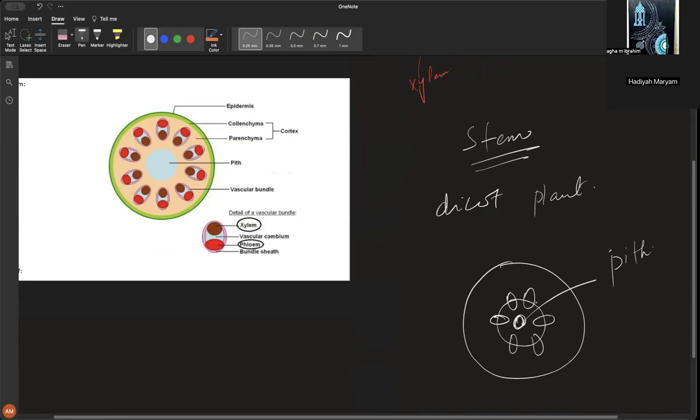this is the vascular bundle that we have been talking about. Vascular bundle, vascular bundle. They are arranged in this circular manner, and we need to know that for each vascular bundle, there is xylem, and there is phloem. All right, so this is the phloem, and the inner part is the xylem vessel.